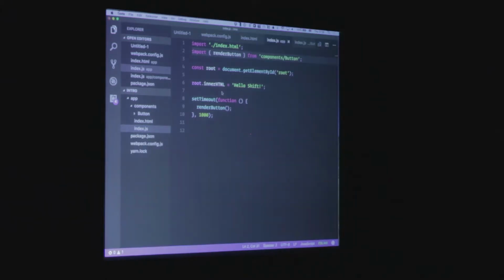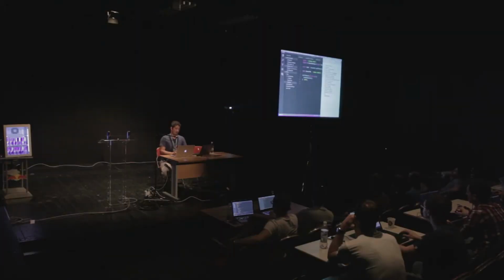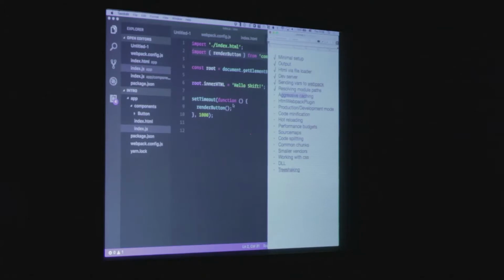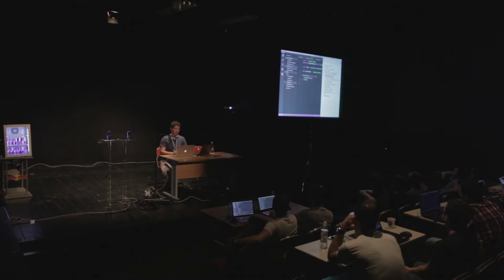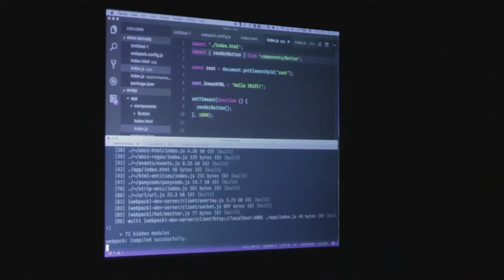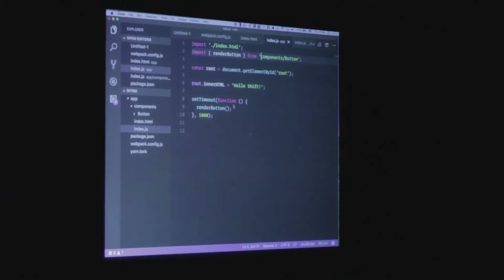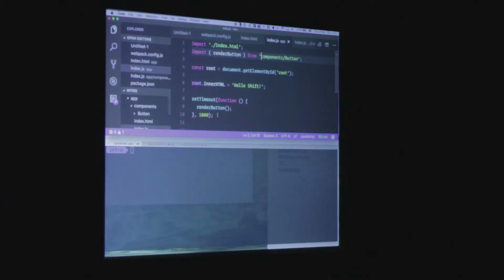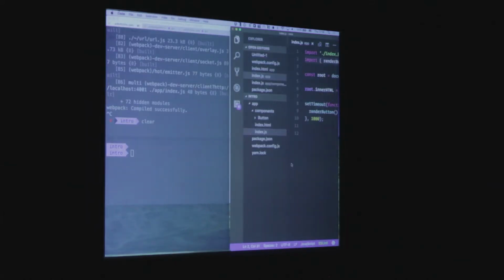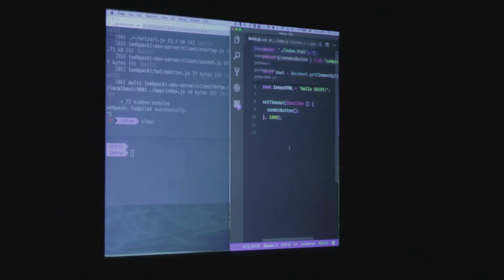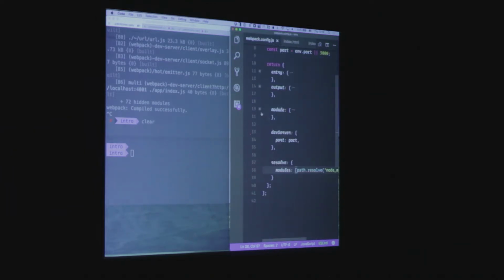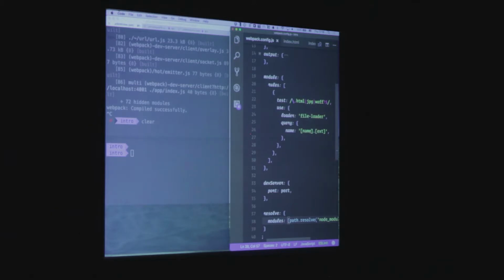Okay, so I said I'm going to be talking about aggressive caching. I'm not going to run these examples for real right now, but we're just going to play, maybe in the interest of time. I'm going to close this and push this up so we can see. We're used to this setup, right? I'm going to go back to the Webpack config, go back to file loader. So we said that, where's my hash?